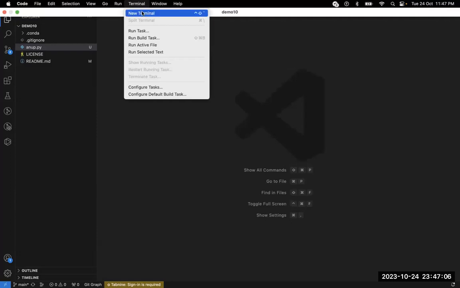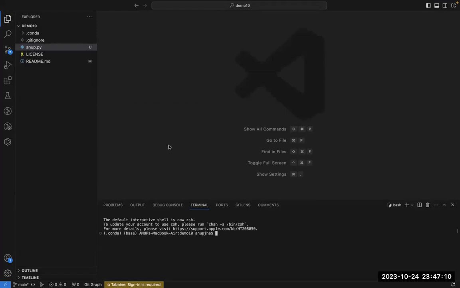Open a new terminal. Opened. This main is coming again and again. That's fine. That is not an issue.